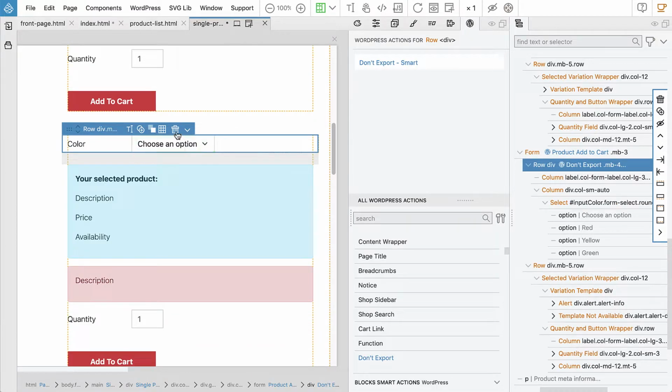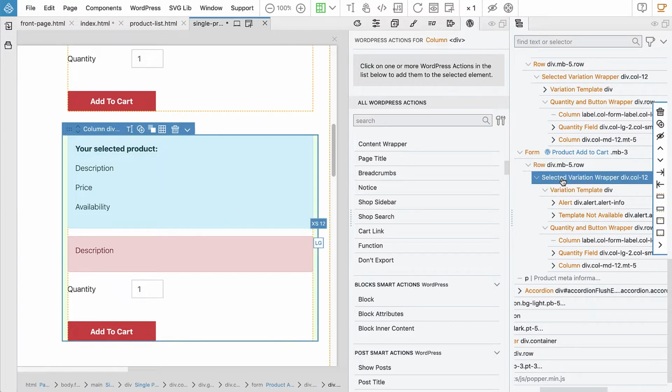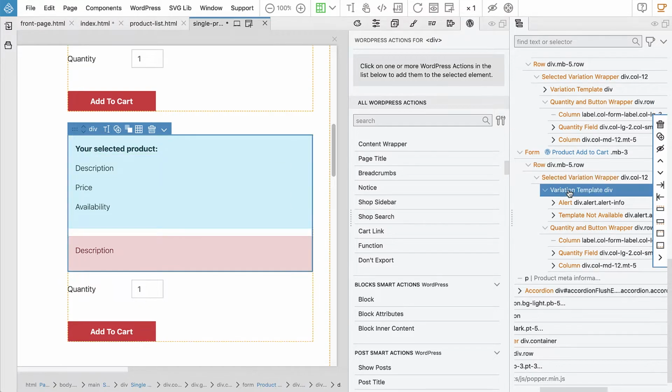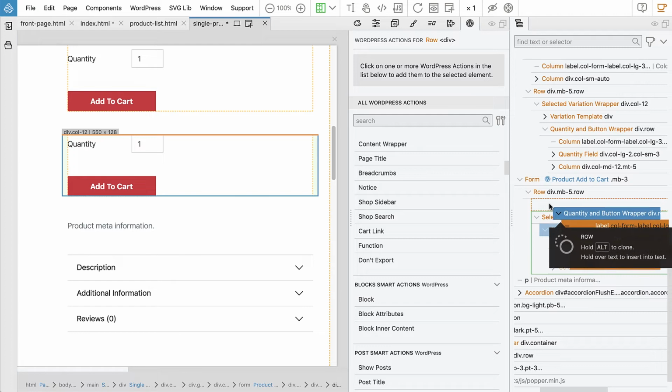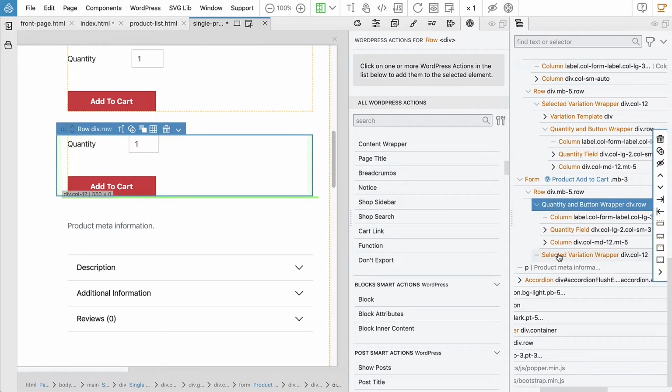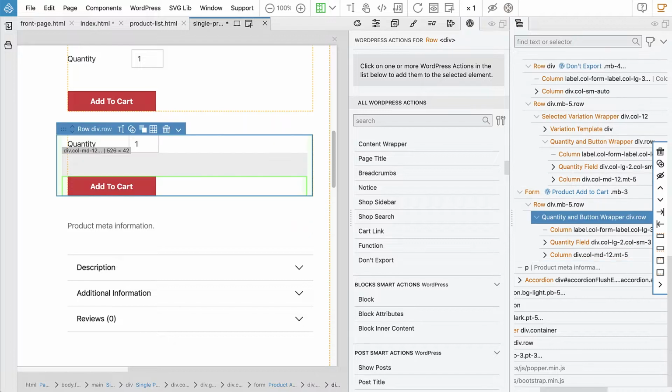We can also delete this placeholder, and we don't need selected variation template, so delete that. And we can get rid of this wrapper as well, so we just move the quantity out and delete the empty selection wrapper. So let's take a look at what we have.